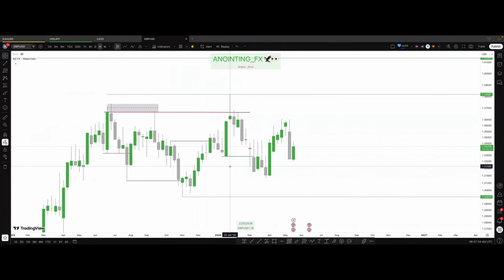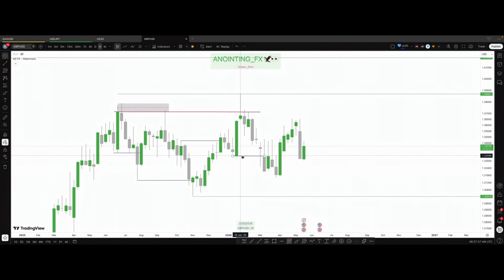So when we come back to the chart, we realized we had a break of structure to the downside. Now as price was coming, because we had a break of structure to the upside over here, you ask yourself, what caused the break of structure? What momentum created this bullish move to break structure to the upside? Once you're able to identify that, then you are halfway through. So it was this demand zone over here. Let me mark it very well. It was this demand zone that caused the break of structure to the upside.